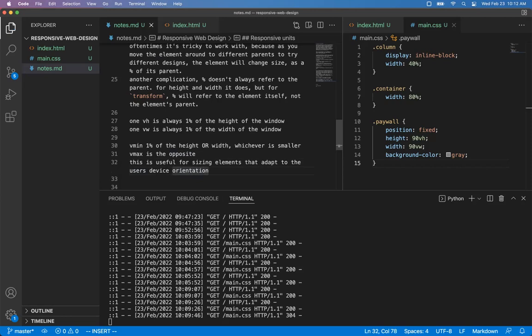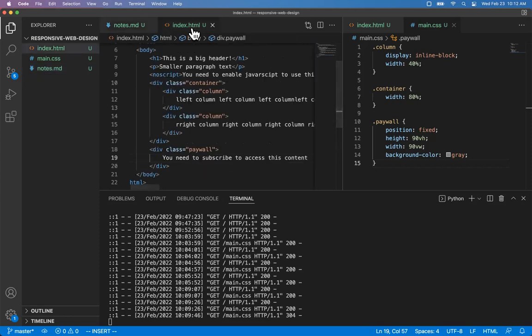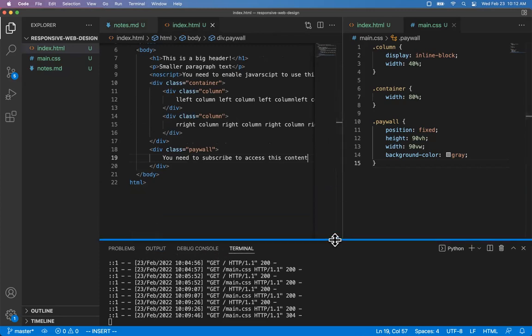Jesse? Would this be useful when people have it in landscape mode versus portrait mode? Yeah, I think so. Let me give you a quick demo that shows how these can be useful. Let's say I'm trying to make a circle, so it needs to have the same height and the same width. And I want it to expand to be proportional to the size of the window, but I want to make sure it always fits entirely in the window.